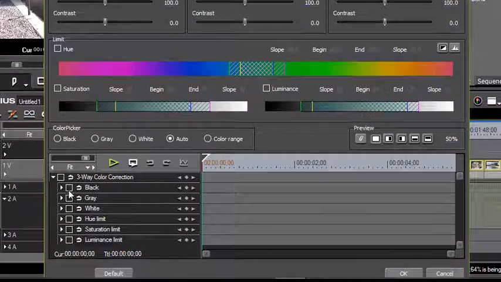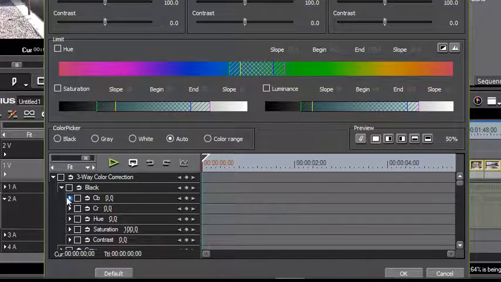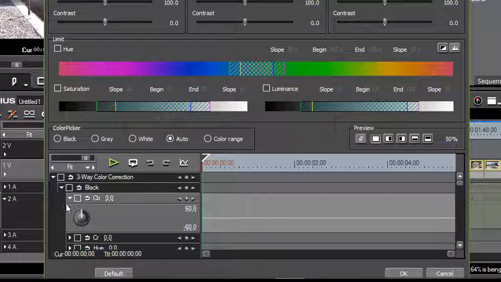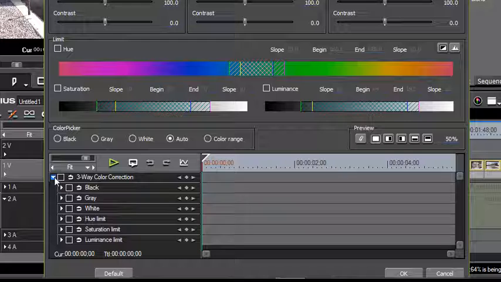But you have the same keyframer. You still have the same ability to open things up and to work on things on a very minute level. So like I said, you could very much go into this and tweak it with a keyframer just absolutely incredibly. Now, I can also do a color picker. I can say I want to look for black and then go pick on black. I could say gray and then pick on gray and then white and do all those separately if I wanted to, or, which is kind of new, is color range.